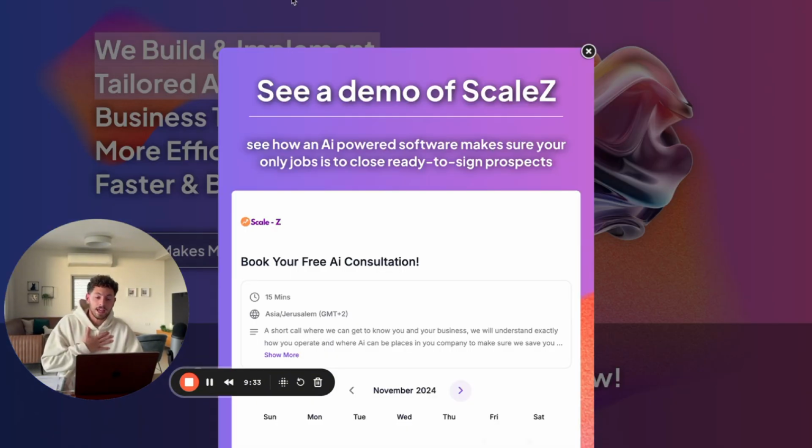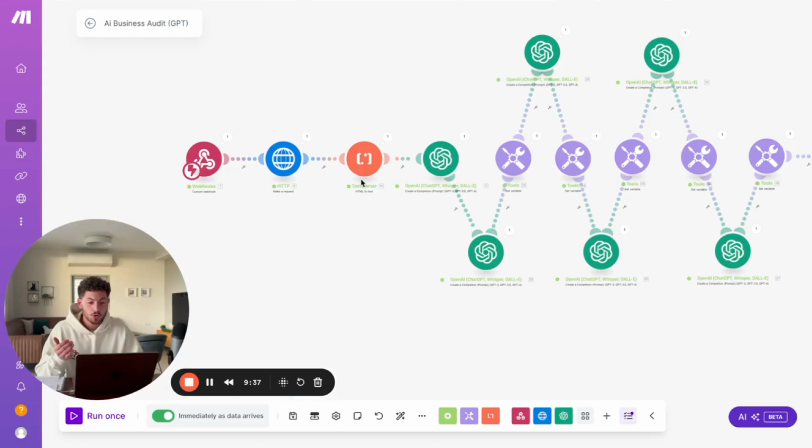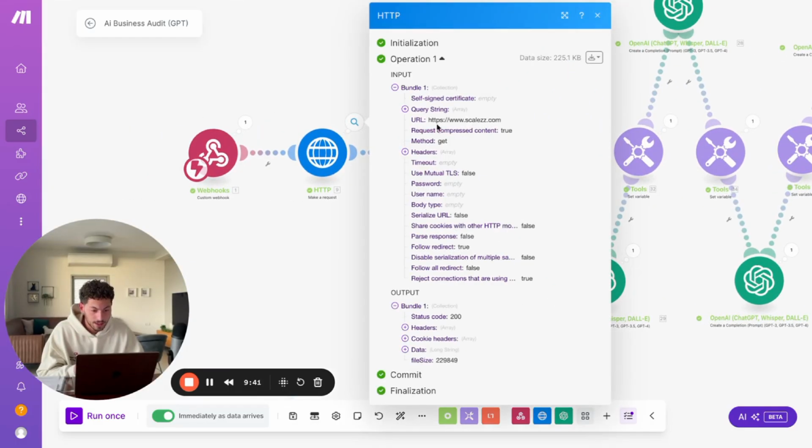Now, I said that I'm a marketing agency, but I also provided the AI with my website, and the AI went through my website. It got my URL, and it scraped my website to find details about my company. So even if I didn't say something, the AI still goes over to my website to find details. If you use it for your own company, it's going to be more accurate, because right now I said that I am a marketing agency, but actually I provided the website of an AI solution company. You can see that the AI still knows exactly what the company does, and it's really tailored and specific to each company.